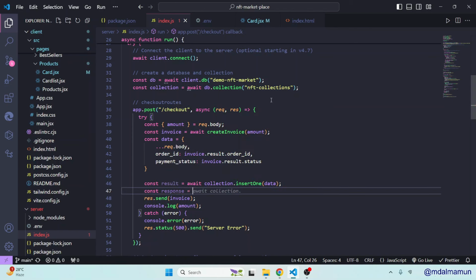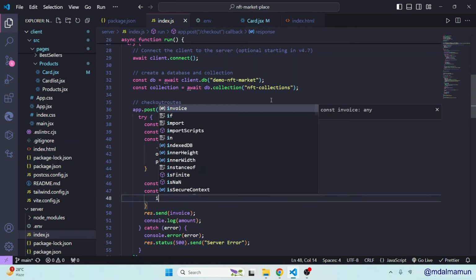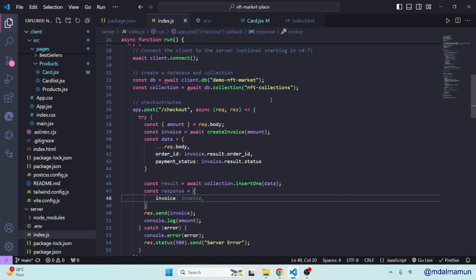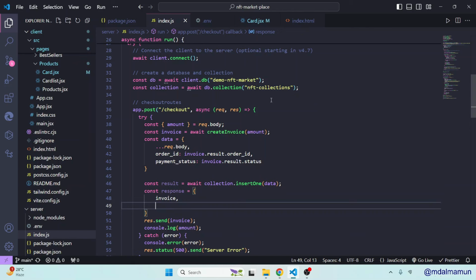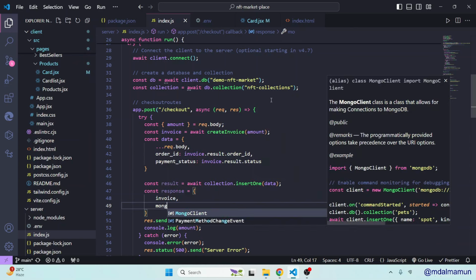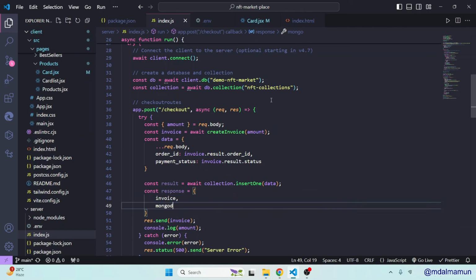This response will be the invoice. We'll pass the true response. So the first one will be invoice, and then we'll pass MongoDB result, so that would be results, something like this.